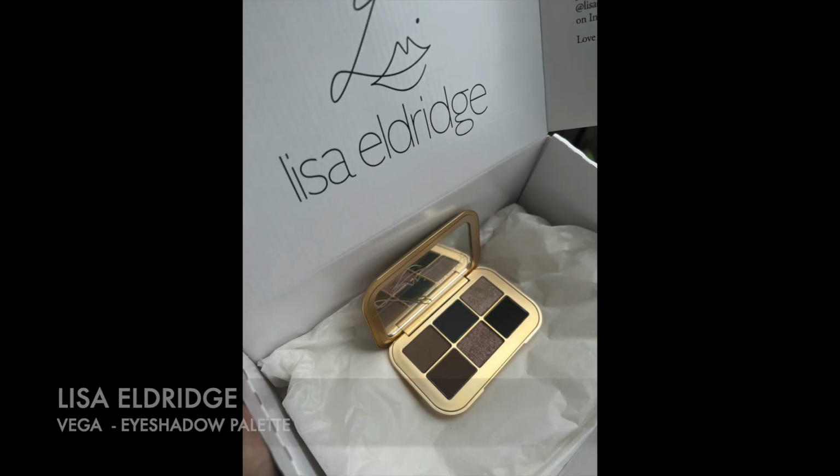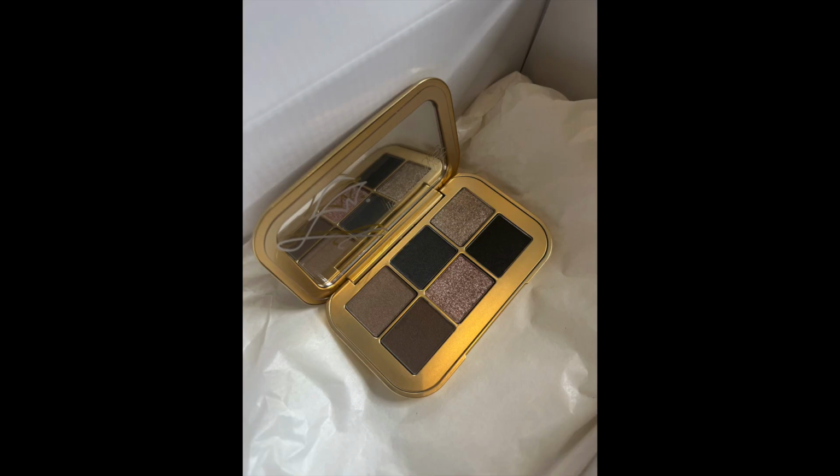So today I'm going to be talking about the remaining Lisa Eldridge eyeshadow palette. It literally arrived yesterday and I was out, so didn't have time to film, but today I'm going to show you everything about this palette. I've been really looking forward to this palette. It wasn't available when I'd gone into Lisa's store because of some issues with delivery. However, I managed to order it and it came yesterday. So anyway, let's take a look.